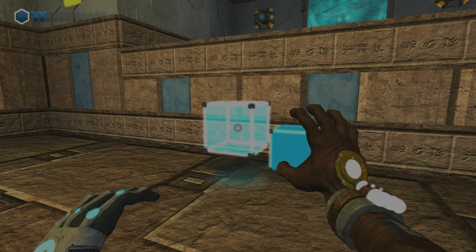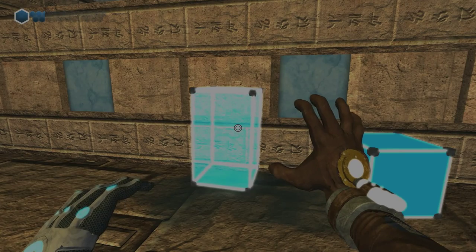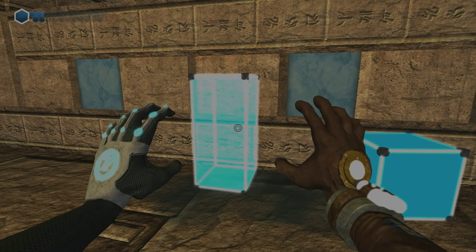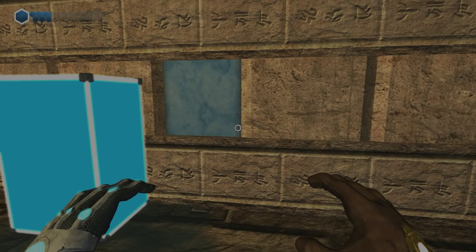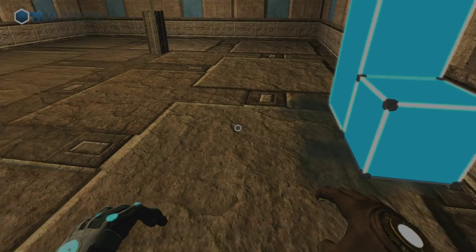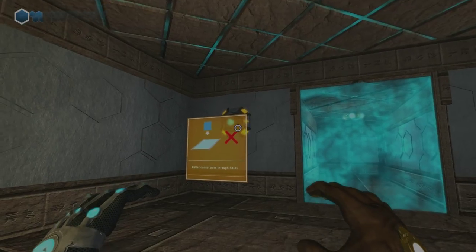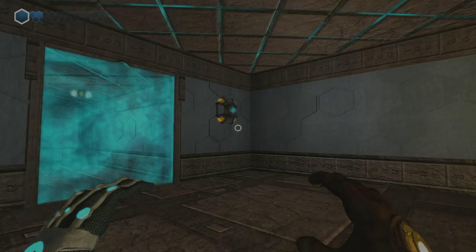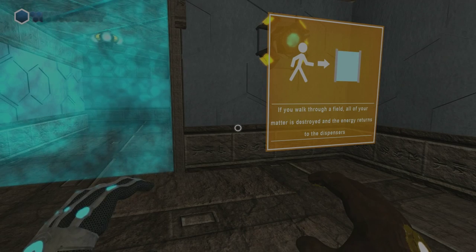So click. Make it big. Put it against the... My stupidity knows no bounds. Make it bigger. Boop. Okay, I don't know if we can move them when they already exist or not. Okay. So I can move my matter with my other matter, not with my body. Matter cannot pass through fields. Yeah, that's pretty straightforward. All of your matter is destroyed.